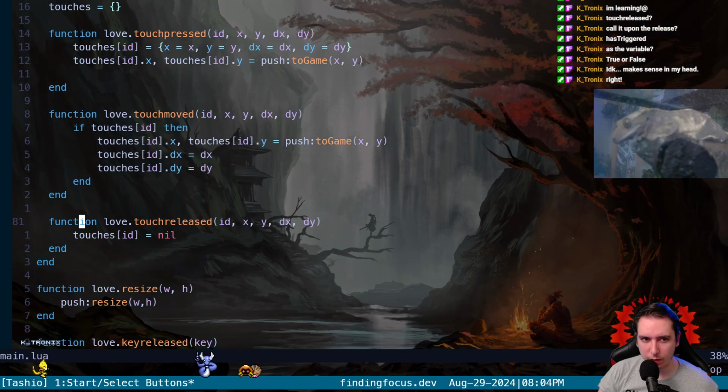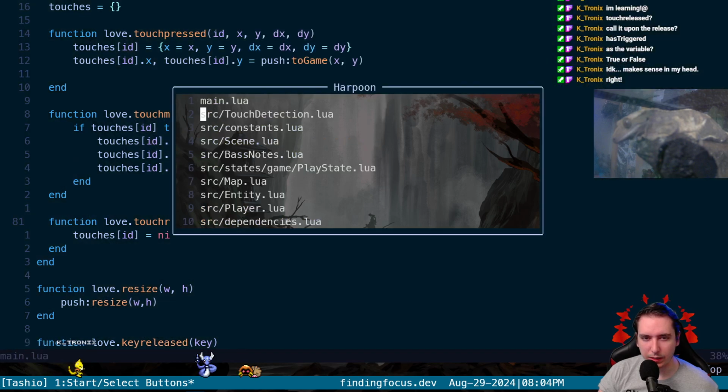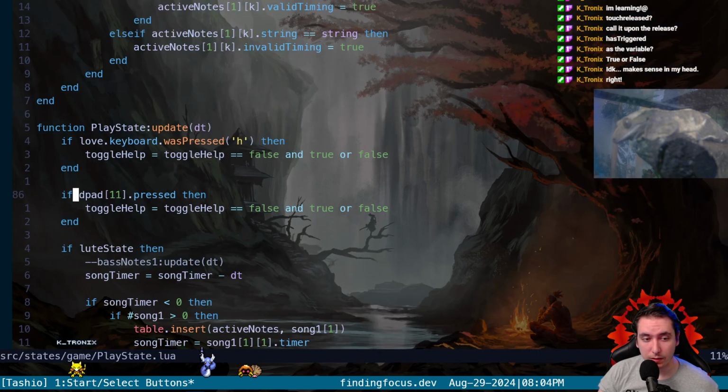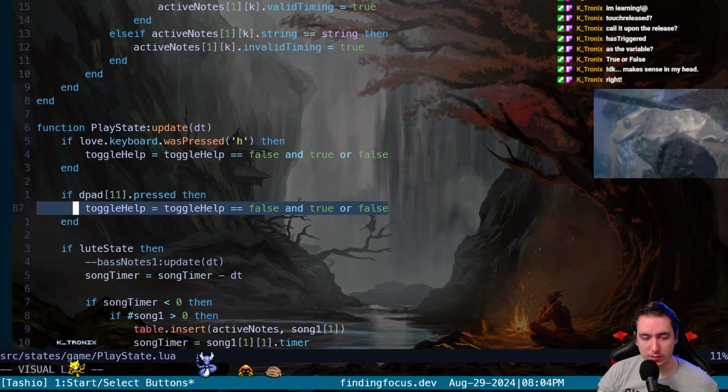Let's go to where we're doing it and see if we can get any ideas. Because the issue is when the button's pressed, we're just doing this 60 times a second, flipping it, right?